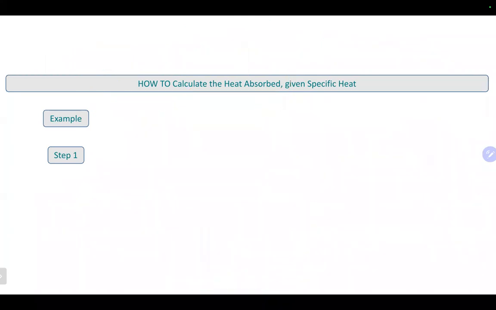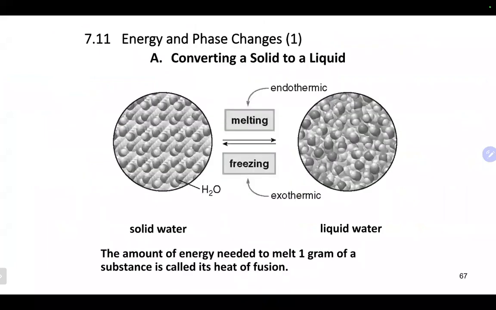All right. So that was the example we did. Let's also talk a little bit about energy and phase changes. And like I said before, we use the specific heat capacity or specific heat equation there really to figure out the energy that occurs when we take a substance from different temperatures, and we're not changing the phase of it. So it remains the same all the way through. So like our piece of silver there was the same solid all the way through. Our water was liquid all the way through that process.